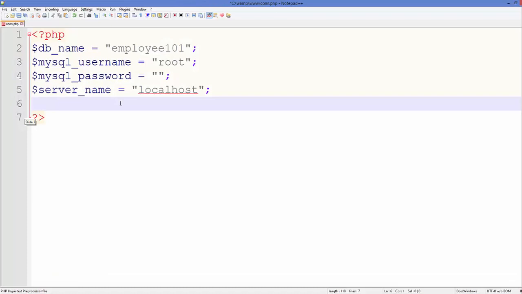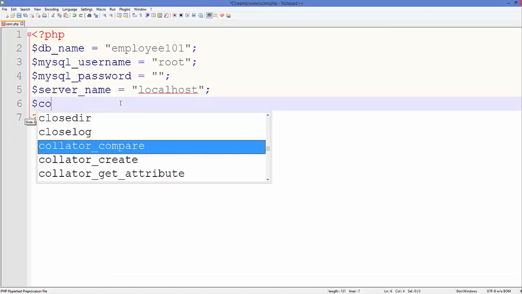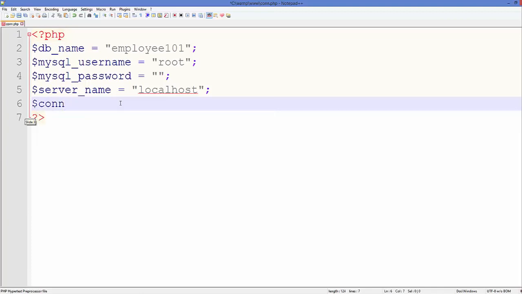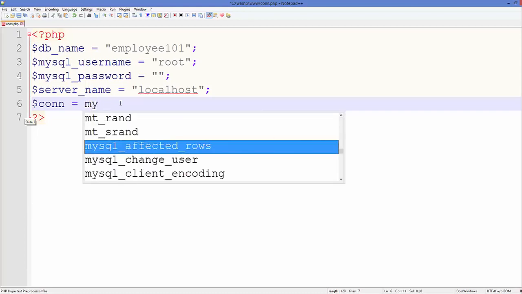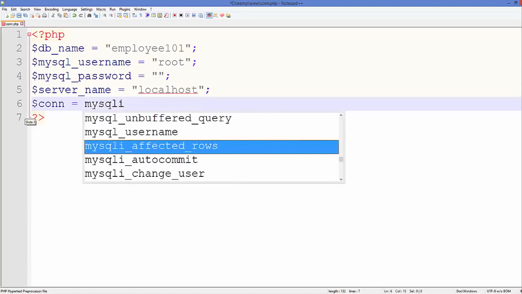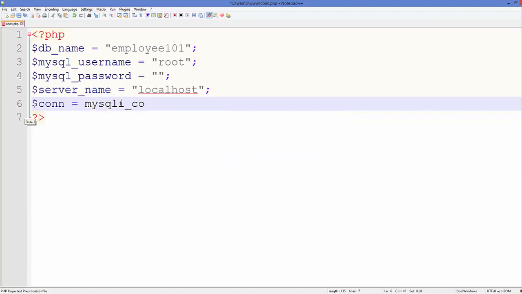Okay, now after that, to connect to our database we are going to create a variable called con, and we are going to initiate it with a method called mysqli connect. So just write mysqli underscore connect, and then inside the brackets just pass the four arguments.